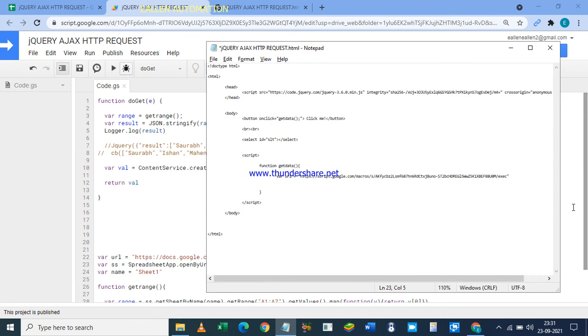Now how will you send the request? I will write variable request, jQuery dot ajax, open close.